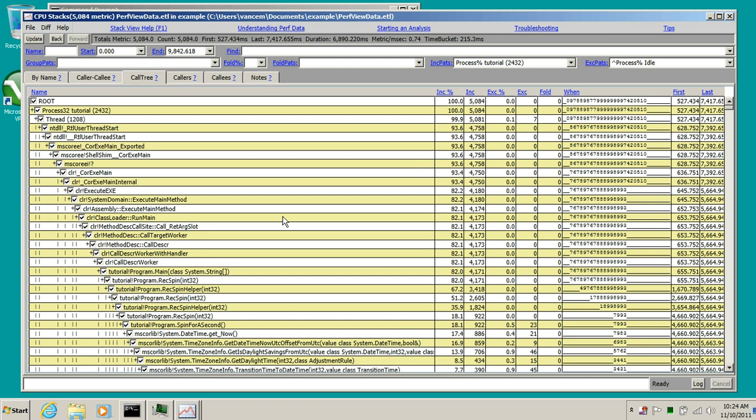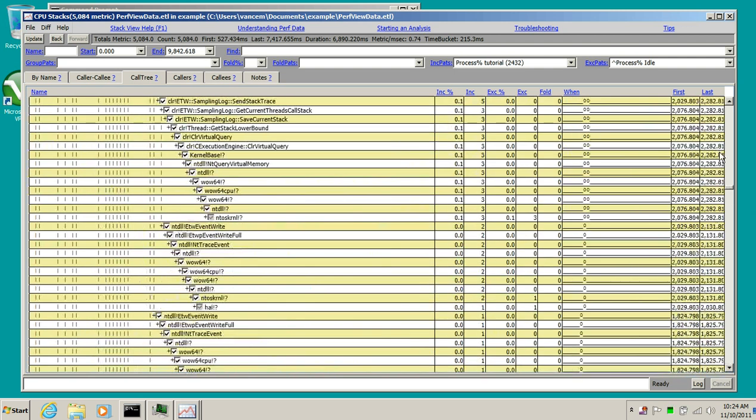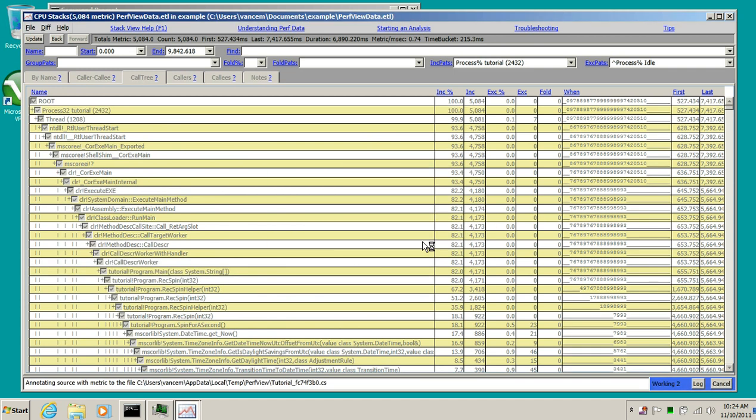The first thing you're going to notice is that there are quite a number of them. There are lots and lots of call tree nodes in here, and so you can imagine that it gets a little complicated. Keep in mind, this particular program, in fact, let's go ahead and do an Alt-D and open it up.